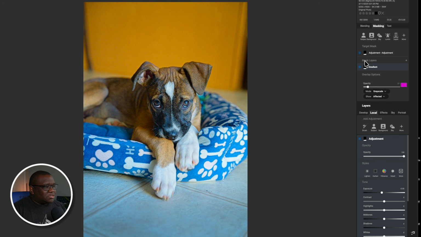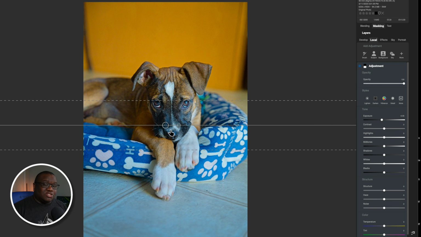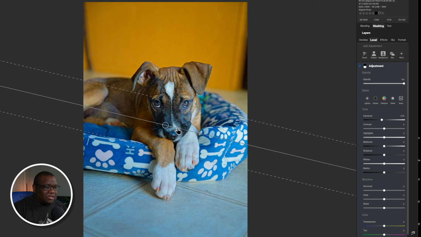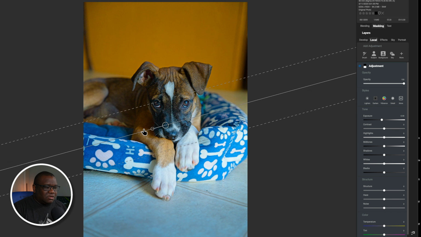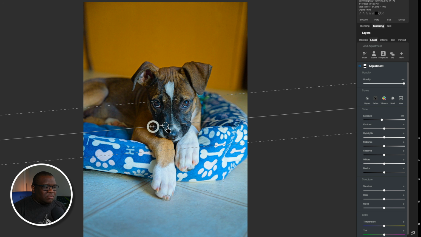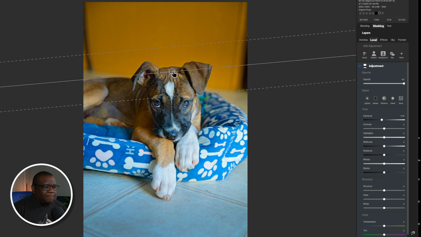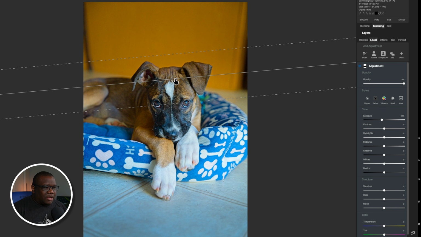I'm going to come down to where it says mask layers and click the plus icon. And then I'm going to come down to gradient, and I'm going to click add. And what this is going to do is add an additional gradient to my image, and it allows me to reposition that darkening effect into another place, but at the same time leaving the darkening effect at the bottom here as well. And so I'm just going to rotate this around, and then I'm going to pull this up towards the top end of the image. Now, I think I'll stop somewhere around here.